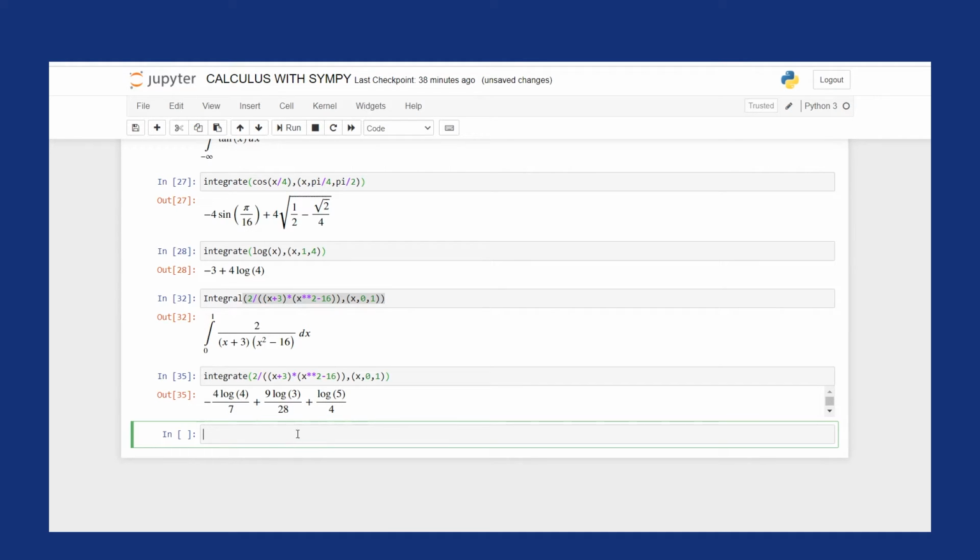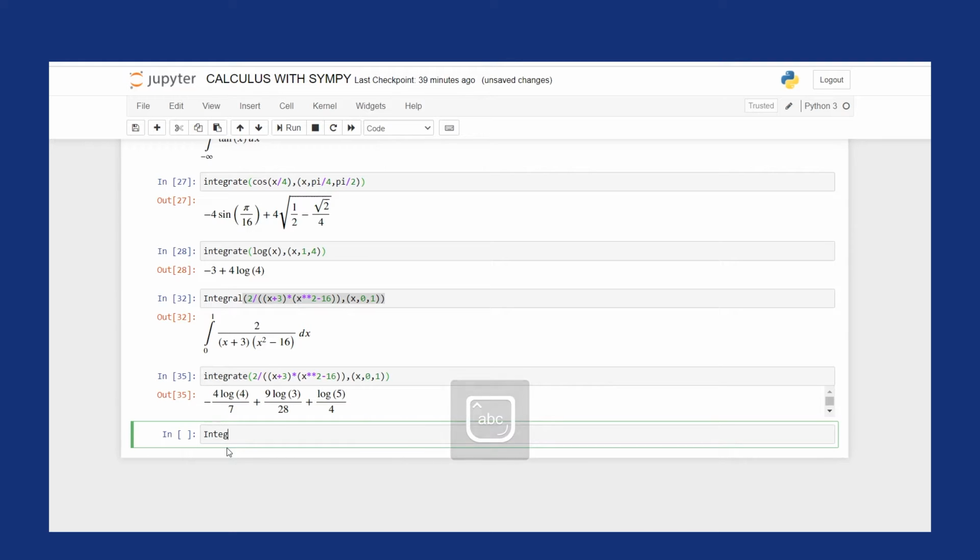This is actually the answer you would get if you tried it out with your calculator. So this is how we can integrate different expressions. We can look at one more.